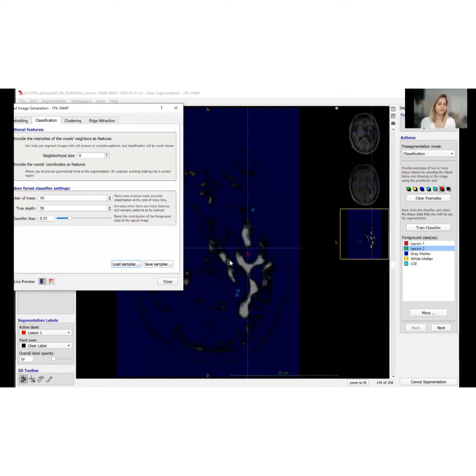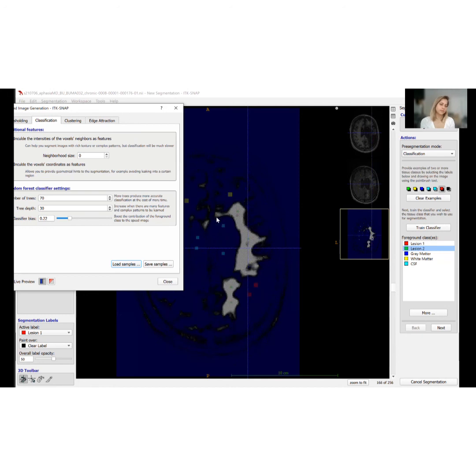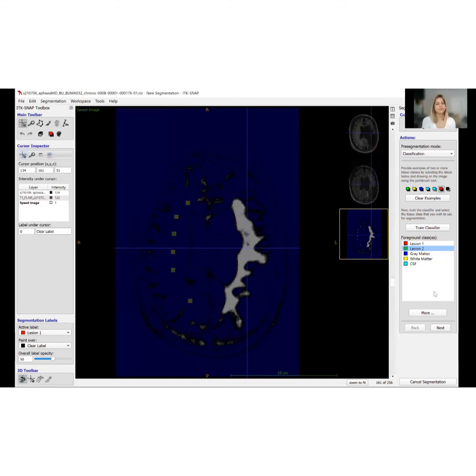You can see that parts of the ventricle maybe are showing up here, but they don't seem to be continuous. Maybe a little bit here, but that's probably lesion anyway. I think this looks pretty good, so we'll go with it and see how it goes. By saying it's not continuous, you're not worried, because as long as you're not adding a bubble there, it's not going to extend to these regions, right? Right, exactly.